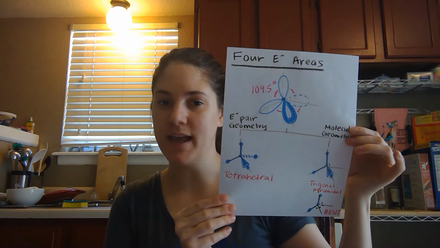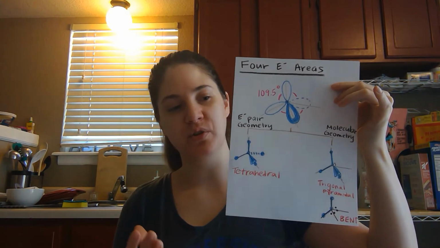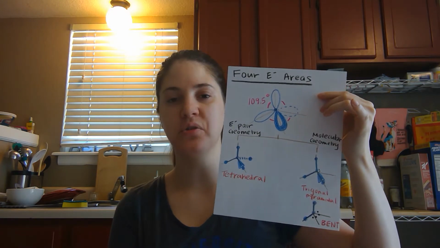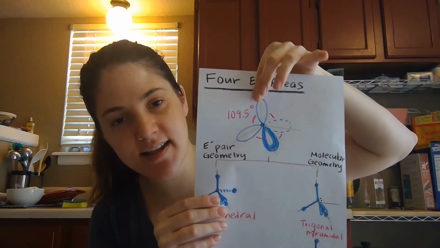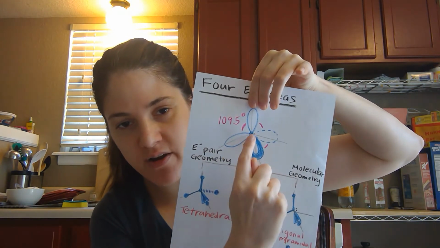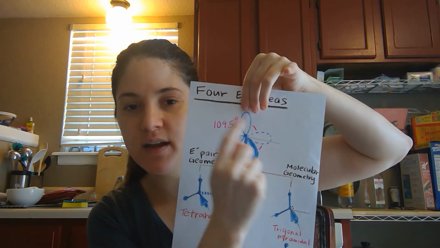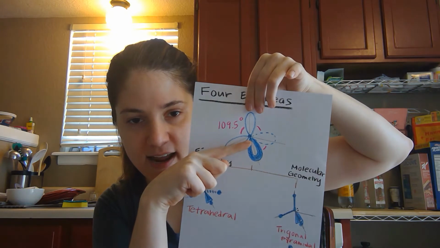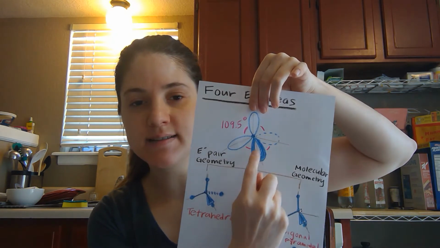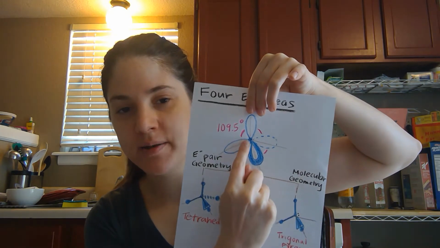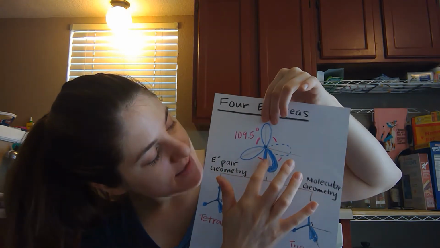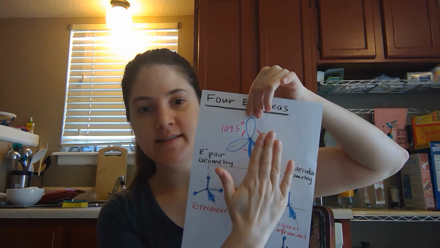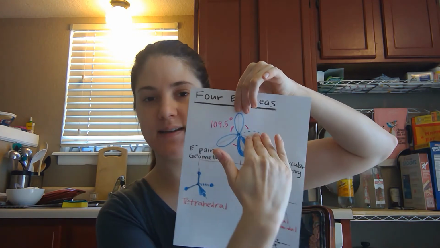Building up from that, we get to 4 electron areas. This is where the molecule starts to get a little bit more complicated. It's no longer completely flat, it becomes more three-dimensional. So you can see that here. These 2 electron areas are what I would call in the plane of this paper. So it's going up and then at an angle here. But these 2 are not. So this one I have drawn as a wedge or a very, very dark line. That's to indicate that this bond or this electron area isn't flat in the plane of this paper, but it's kind of coming out.